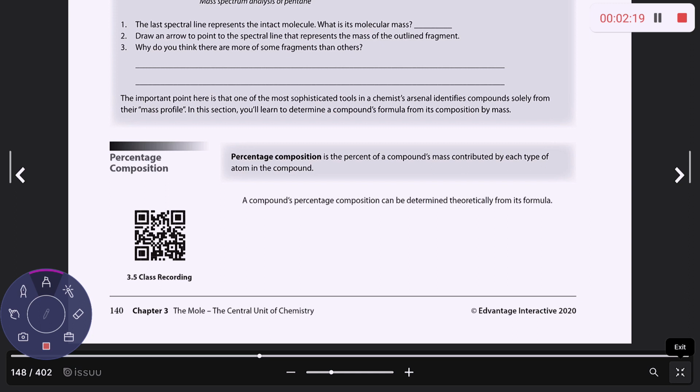This is really easy. Percent composition is where you calculate the percent of each element in a compound, and we use the molar masses in order to do that. So basically, this is going to be part over whole times 100. So if I give you something like calcium sulfate, and I said, okay, I want you to calculate the percent of oxygen in calcium sulfate. There's 4 oxygens, so the mass of 4 oxygens would be my part. The whole would be the mass of the entire compound, calcium sulfate, and then we multiply by 100, and you're done. Okay, so let's take a look at the next page.